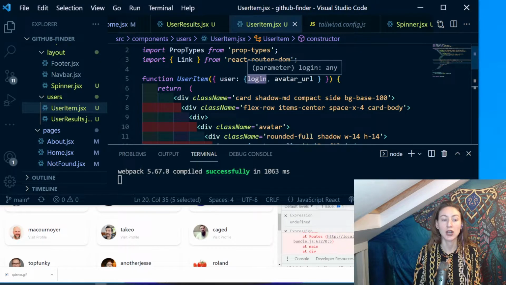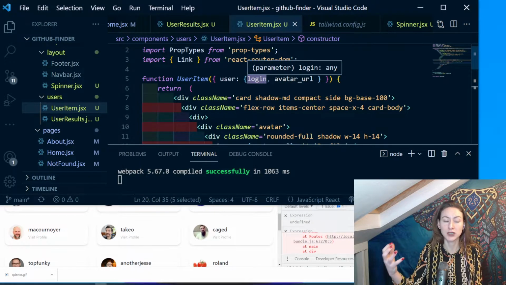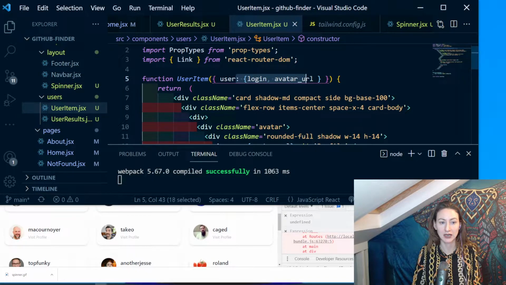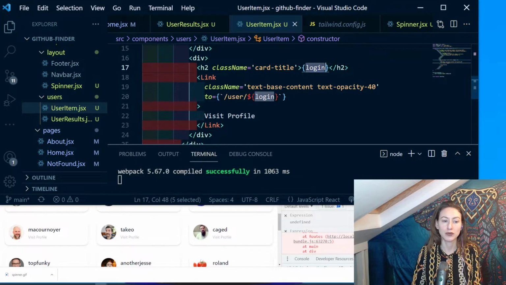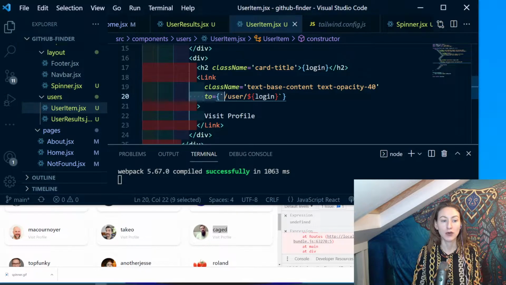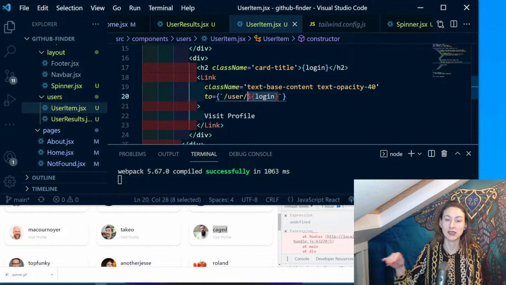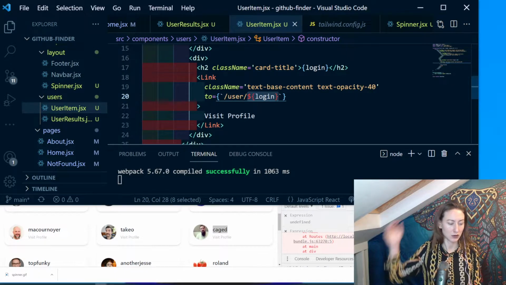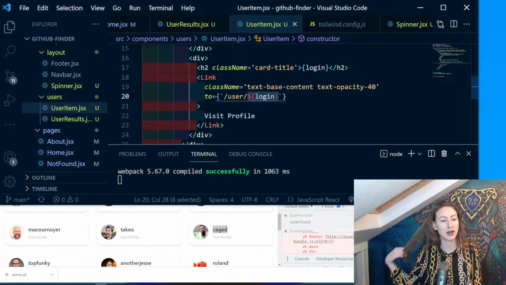We've deconstructed a sub part of that object, the user object, which is the login. So that's what we're telling it here. Within user we have this other object, and these are the bits we want to take out. So from here, say for this example here, caged, his URL that we can visit is going to be githubapi.com /user /caged. This will evaluate to the same name as the login name. And that's how we populate that URL, because that's the API backend that we need to hit in order to go and visit his profile. So perfect. Or the URL, I should say. This is just a URL.